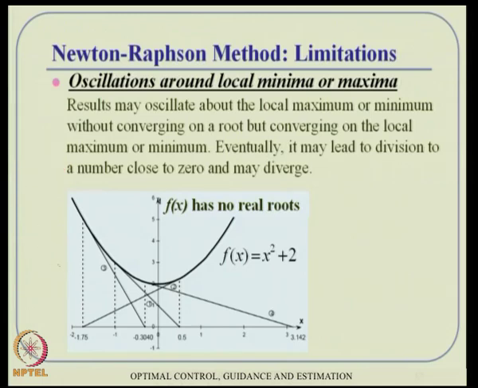If you start with some guess value, it will try to go there and then come back, and this entire thing will go somewhere here actually. Let us say you started with something like 1 here. Then it will try to oscillate. One will lead to the other, will lead to there, and things like that. That is a very clear example, because in such a situation you see that there is no root. So you are posing a wrong problem to the system.